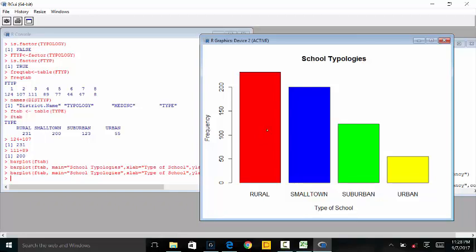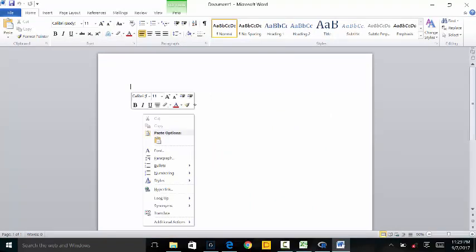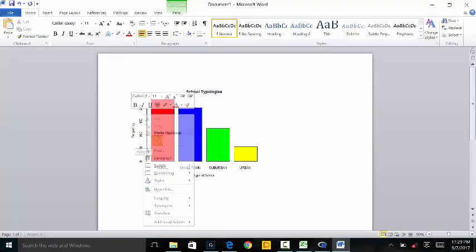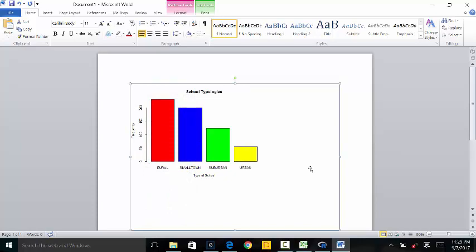So then you can now go in here and right mouse click, copy as metafile. You could go to, let's say Microsoft Word. Let's say you're doing a science fair project or writing an article for this class. Paste, and now you're able to drop that graph into a Word document.